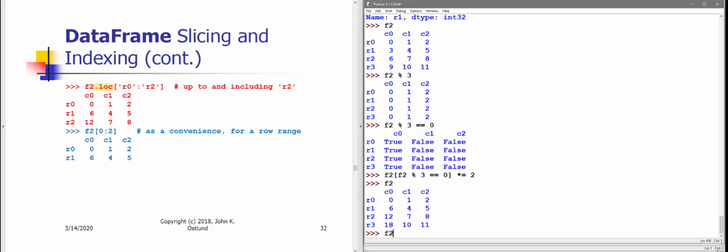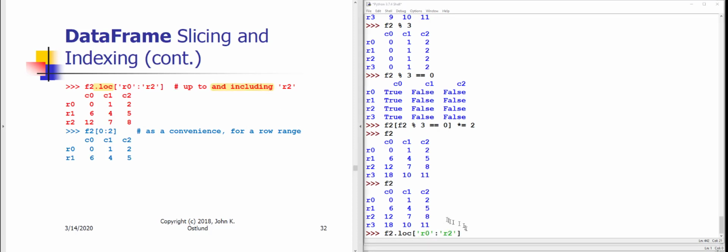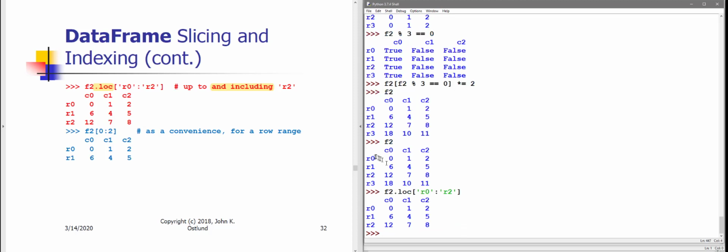Here's my F2, and if I ask for F2.loc, now I'm using named labels here, so R0 colon R2 means from R0 up to and including R2. Okay, so not like integer indexes. Named indexes go up to and including. All right, so there we've got R0, 1, and 2.